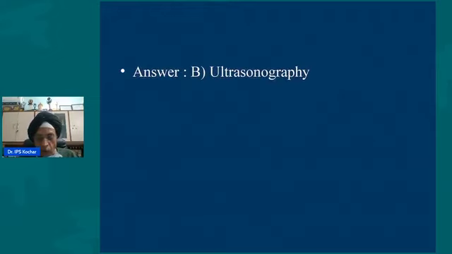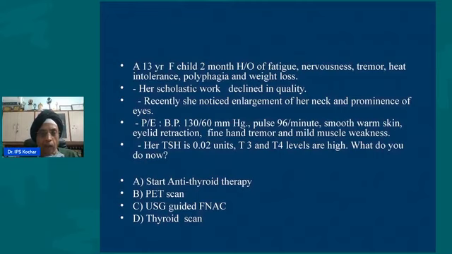Okay, so ultrasonography will be the thing to be done. Coming on to another case, a 13-year-old female child with a 2-month history of fatigue, nervousness, tremors in the body, and feeling very hot, and eating a lot of food and still losing weight. So eating more, polyphagia, and weight loss.